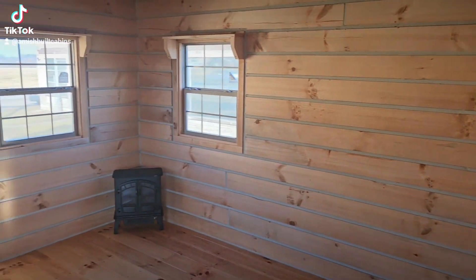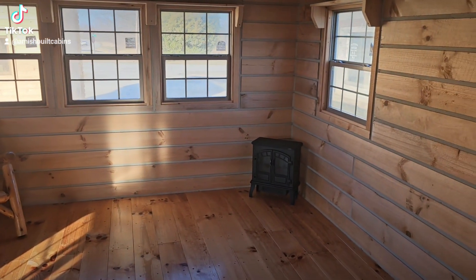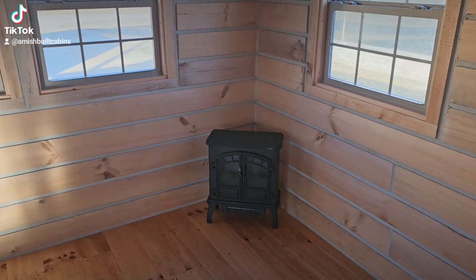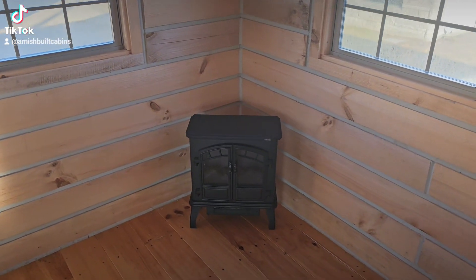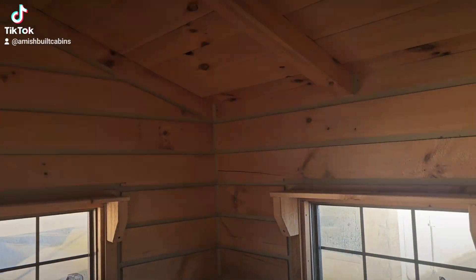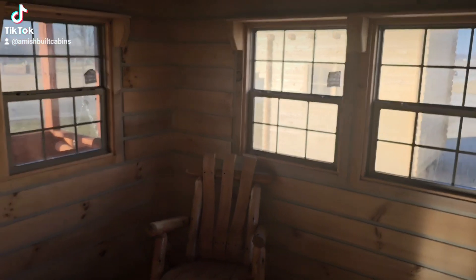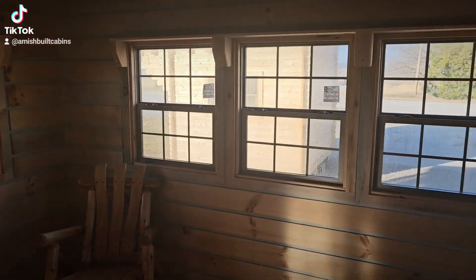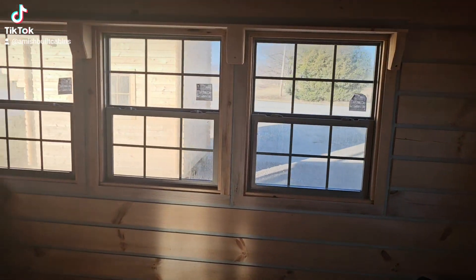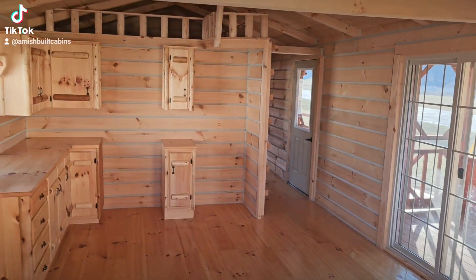So this is the living room area here. I put that little electric heater in the corner just to give people a reference as to where most people will put their fireplace, potbelly stove, or pellet stove. They'll usually put it in this corner and get it installed — pipe will go up and out that way. As you can see there are five windows here, easy-clean double-pane with the argon glass.